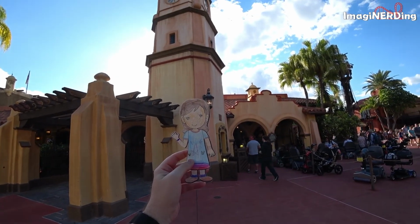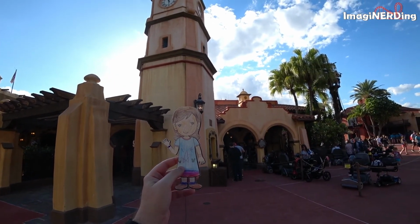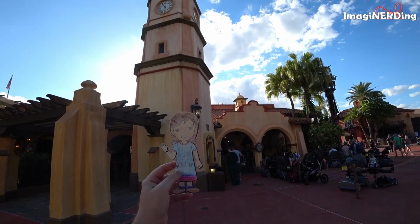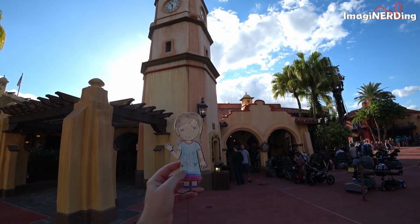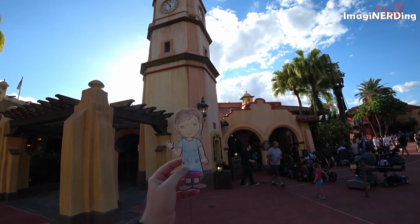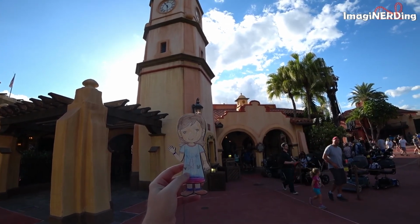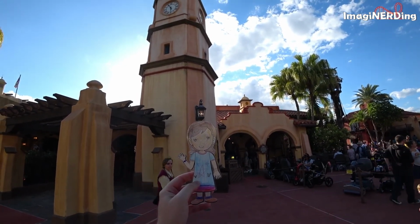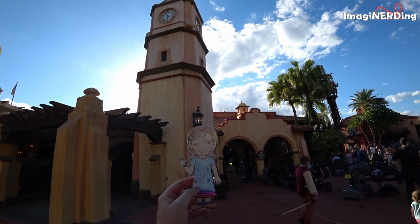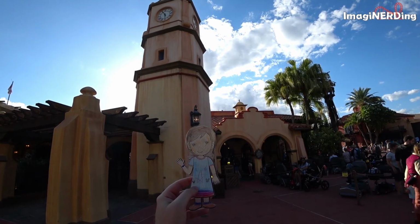Pirates of the Caribbean is an awesome ride. It's been here since 1973, not when the park opened. Flat Peyton still loves it because even though it's got a scary part in the beginning that's in the dark with a drop, it's still a lot of fun, and she loves singing Yo Ho, Yo Ho, a flat pirate's life for me. But this is one of our favorite rides to go on.